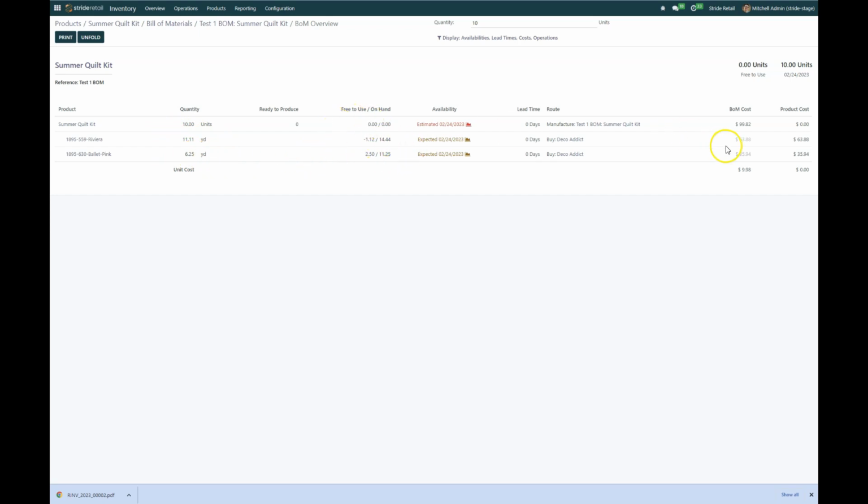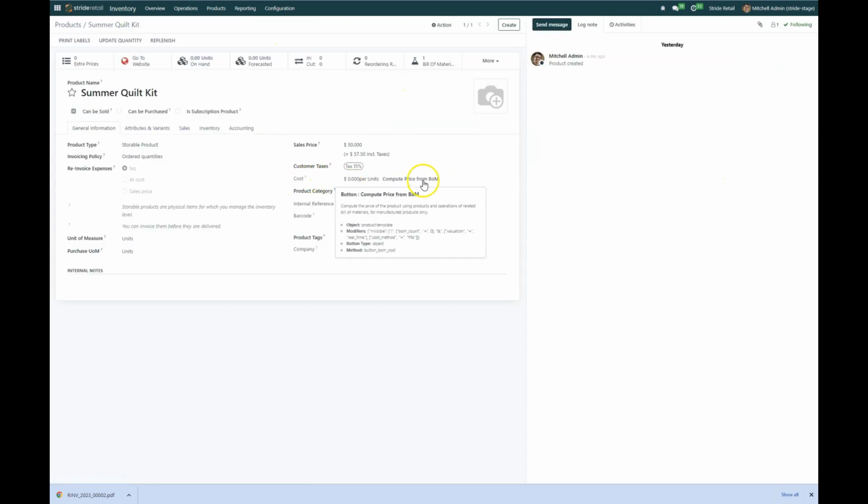Then you can see over here the computed cost of that bill of materials. If we come back to here, we can compute the price from the bill of materials, and that'll tell us that is going to cost $9.82 or 98 cents per kit that we build in inventory cost.